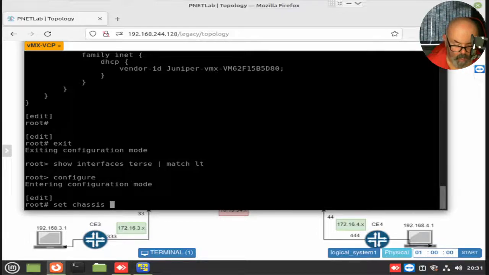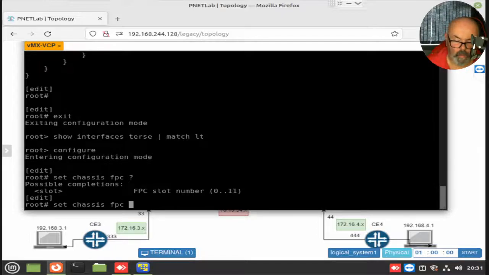If you do a question mark, you can have FPC slots 0 to 11. You'd only have these sorts of large slots if you're using something like an MX960. For this virtualized device, it's just FPC 0, and then it's going to be PIC 0.